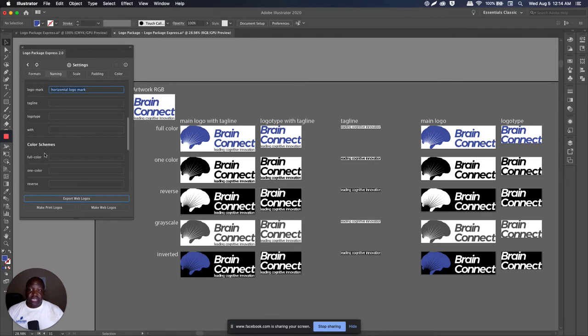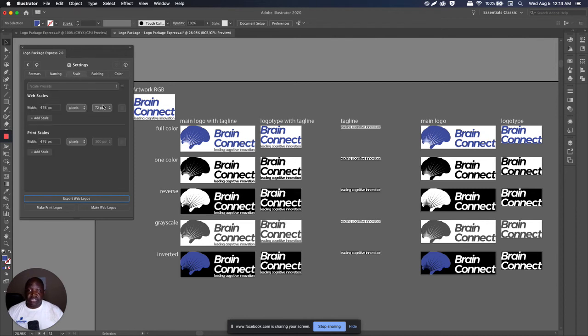Do the same thing for color schemes. You can change those at your own whim, as well as the context for print and digital, in case there's something unique to your industry. You can also change the naming for the color gamut, so the CMYK, RGB, Pantone coded, you can change those to however you like.